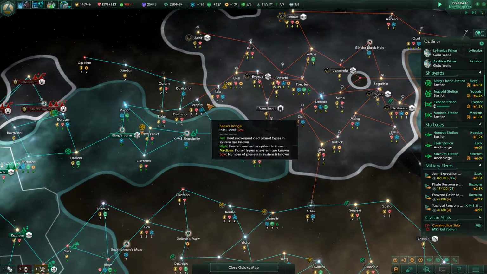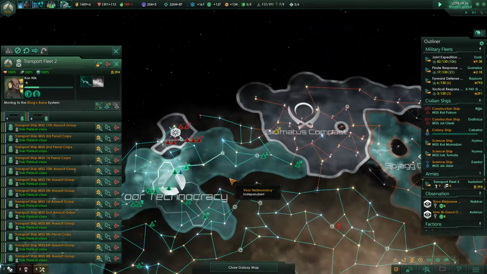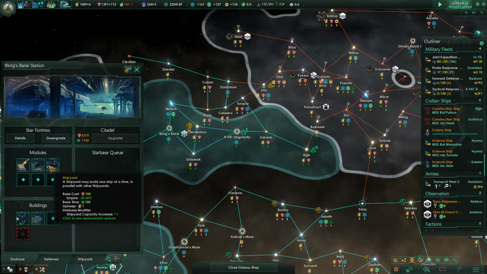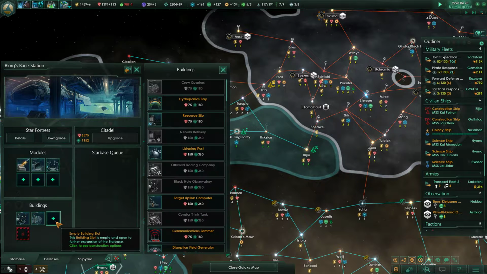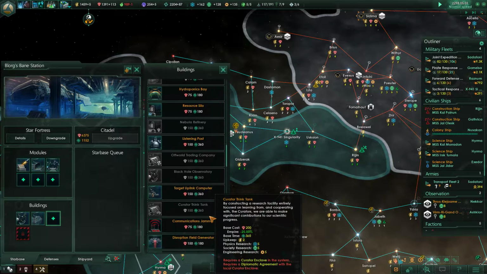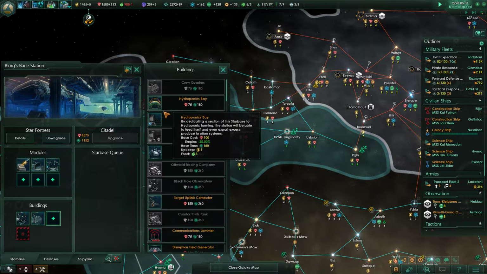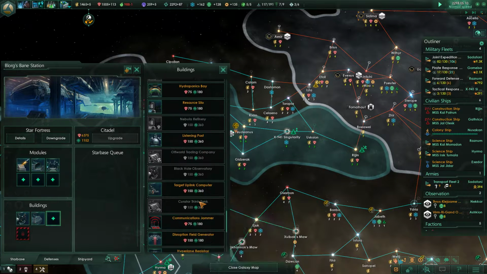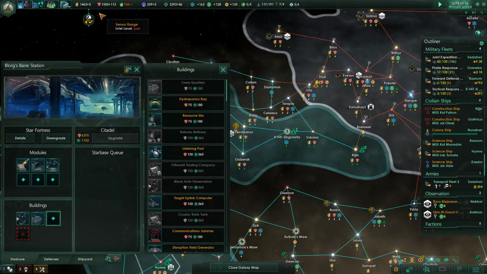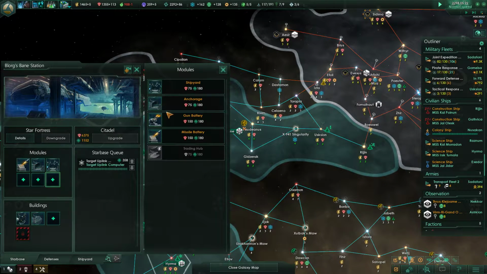I probably should split my fleet up even further. But anchored shipyard, crew quarters. Construction online. Listening post. Not sure what I want here. Like that.